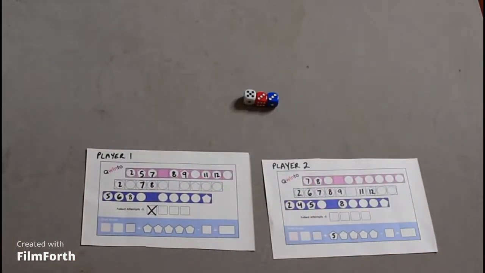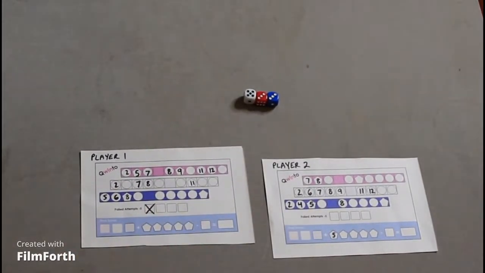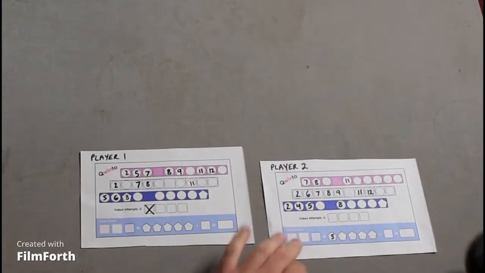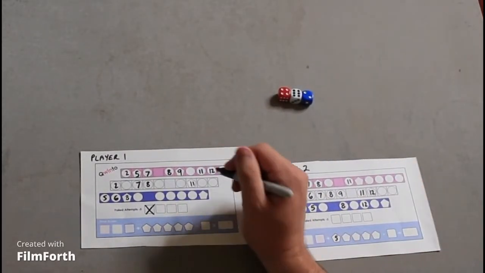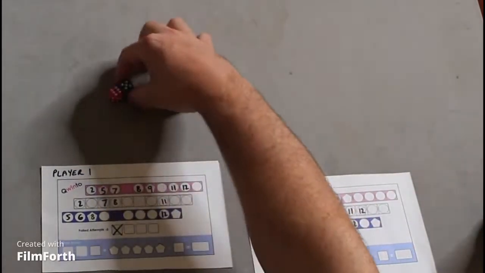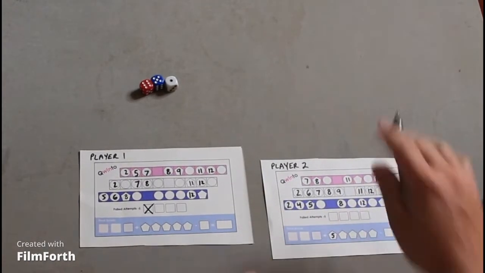Now, if it's not your roll, you're not required to use the number. Therefore, you're not required to make a forfeit. In fact, you're not even allowed to mark a forfeit. So don't mark a forfeit unless it's your turn and you must use that number. So there we have a 12. Player 2 uses it. Then player 1 has a place for it. And so we see another 12 gets rolled.